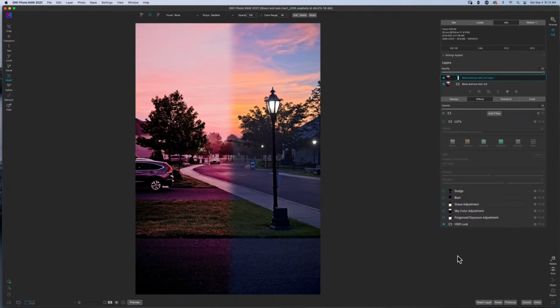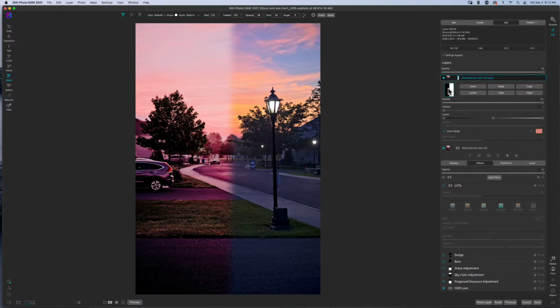So now, on the left side of the image, that is the edit underneath, because the mask here is black on this side, right? So whatever is not being shown, or white, is the layer that you are editing currently. I am currently editing this top layer.